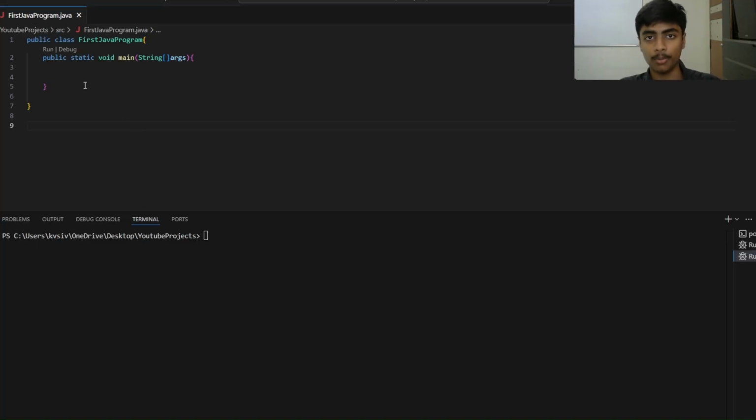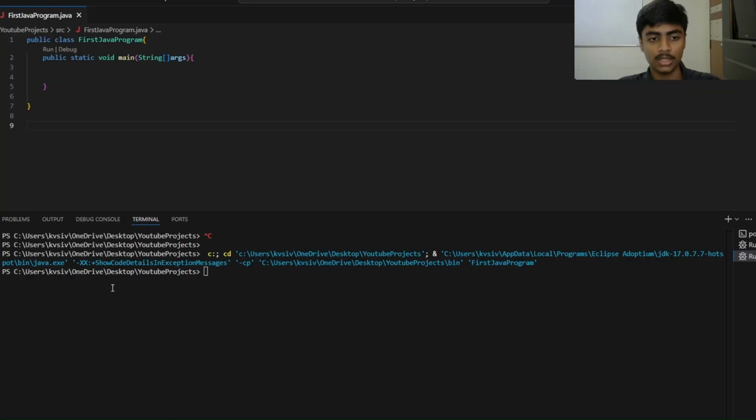Now that we've compiled a program and everything seems right, we're going to execute this program. When you run this program, you notice that it doesn't really do anything because we're not making it do anything. So we'll try to add something over here in our main method so that Java does something fun, so that we can actually do something when we run this program. Since this is our first Java program, we'll need to print something. And we're going to do this using what's called the println statement.